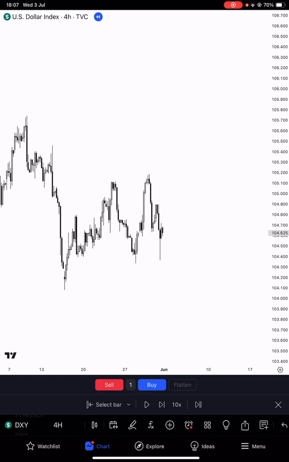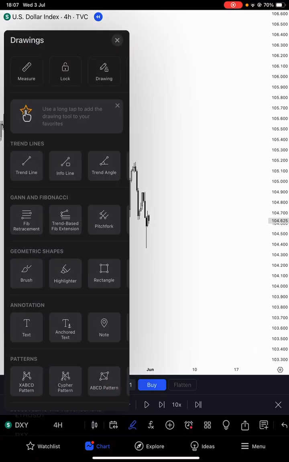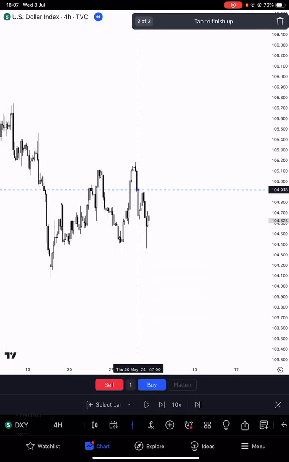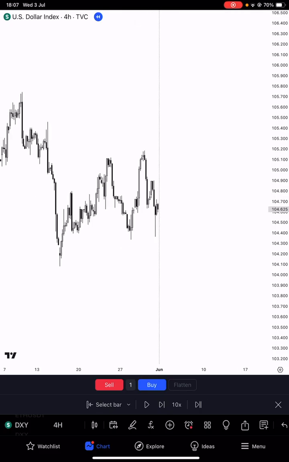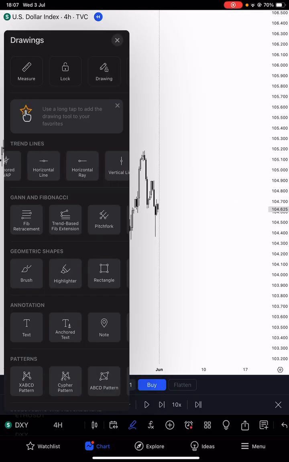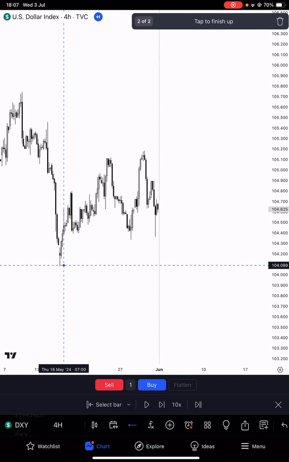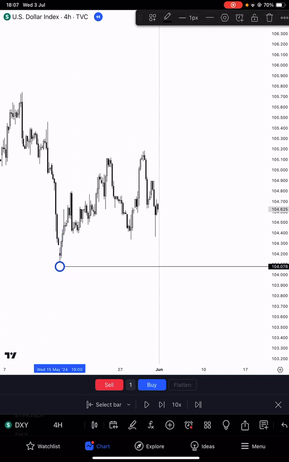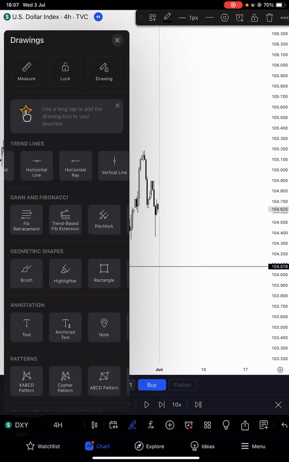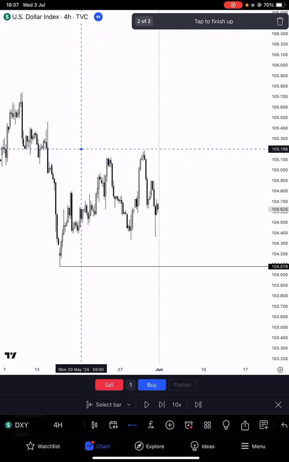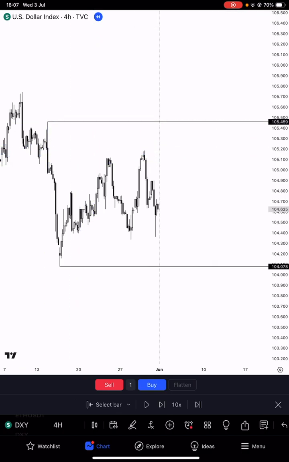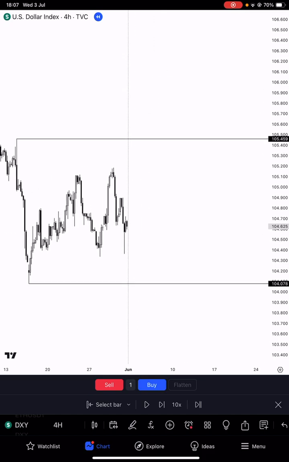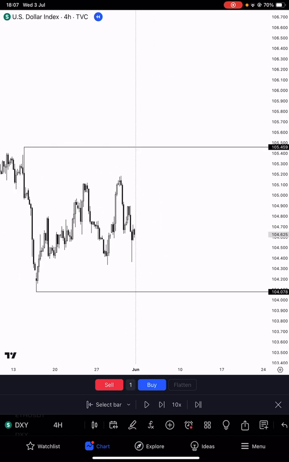This is a clear and defined range, and the new month starts here. So I'm saying something to build you the context, but you mark your range low, you mark your range high, and so if you expect that the following month will be bullish, you want to see a manipulation down. No, basic power of 3.